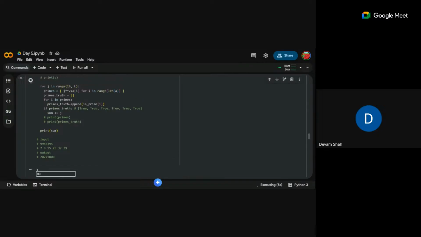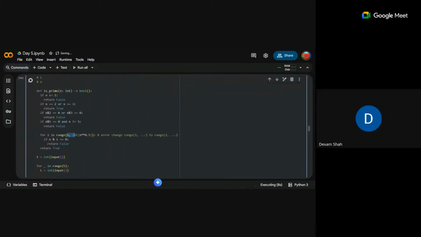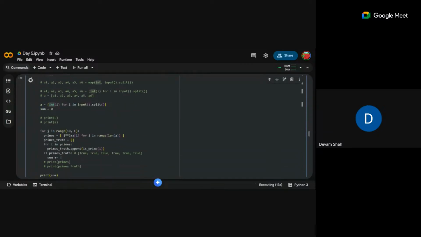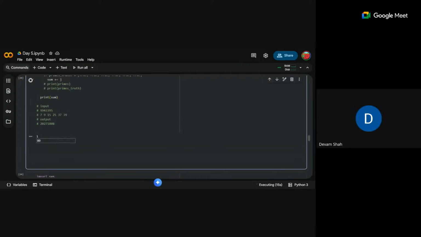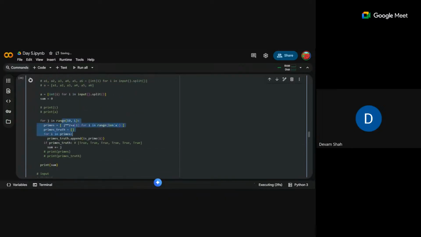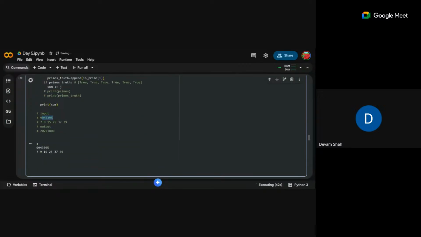Yeah. And finally, we have debugged the code. The bug was present here, which was starting from 1, and 1 is divisible, so it will always return false for bigger numbers, bigger prime numbers. And now we are going to run it for this particular number: 9943395. Yep, it's correct. And then the values of A: 7, 9, 15, 25, 37, 39, enter. And now this is going to take some time because we have not optimized it. It is going to loop over every number up till this value.